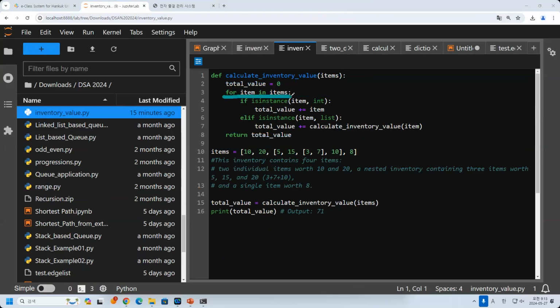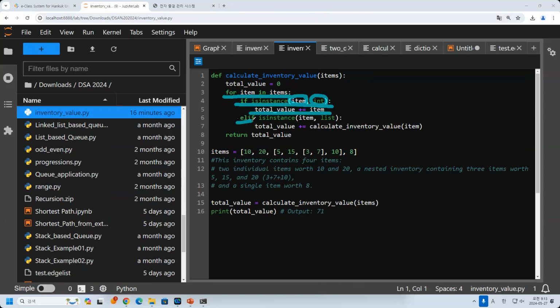We will do the loop. If the instance in the item is an integer, then let's do total value plus equal the item.